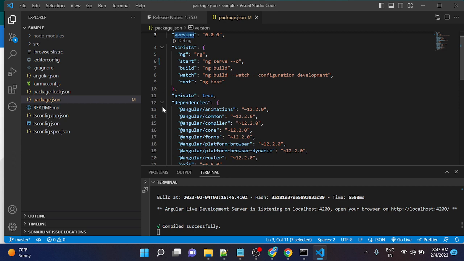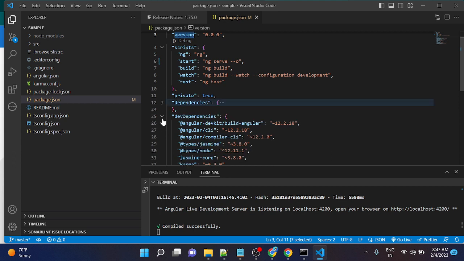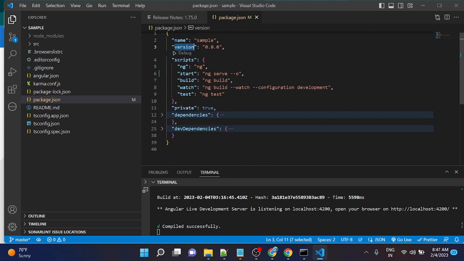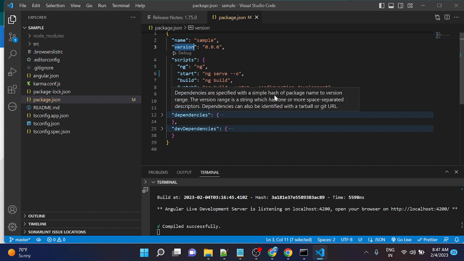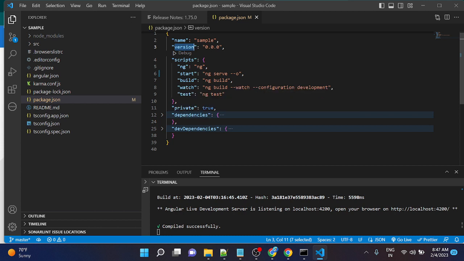Next, in the package.json there will be dependencies and dev dependencies, as well as the name of the project, the sample name we created, which is available here. We see here dependencies.